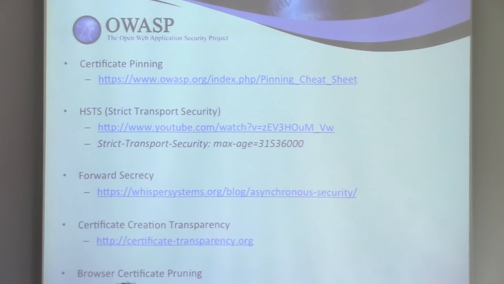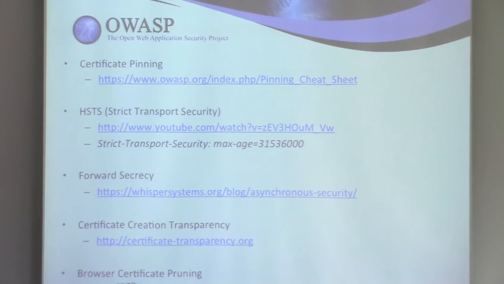Forward secrecy says that I'm going to make sure to use a modern algorithm in an ephemeral cipher suite. Doesn't that sound cool? Ephemeral cipher suite. The benefit of this cipher suite is that the private key on your server has nothing to do with the temporary key established for encryption in the symmetric part of HTTPS. So even if I record all your traffic for years and brute force your key, it doesn't help me decrypt the SSL connection, because those keys are ephemeral. They're temporary. So boom, that's what forward secrecy algorithms do.